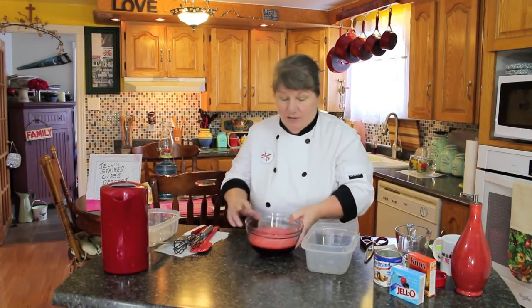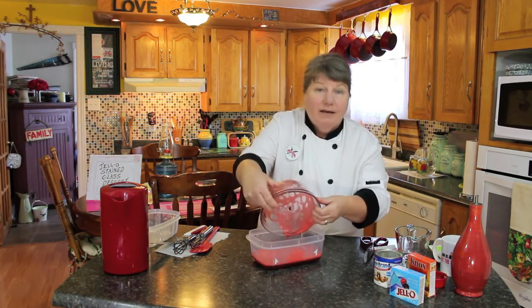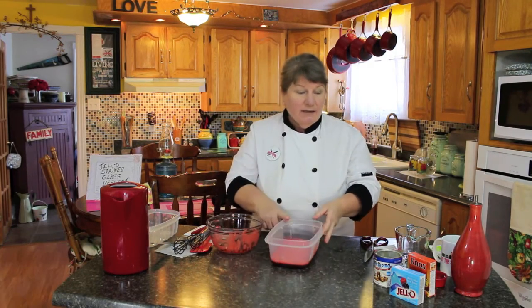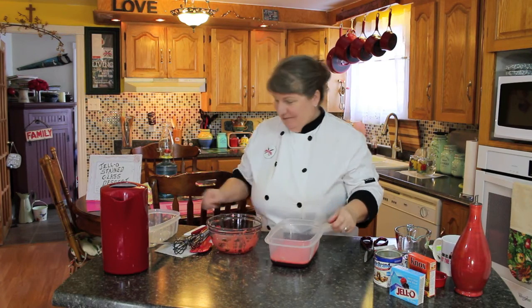So that's all you need to do there, and then pour it into your storage container again that's oiled or greased with a little bit of grease. It doesn't matter what type. I'm going to seal this one off, finish making that one, and then I'll tell you what's next.